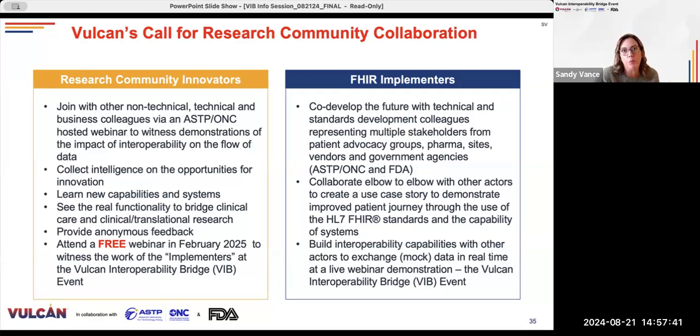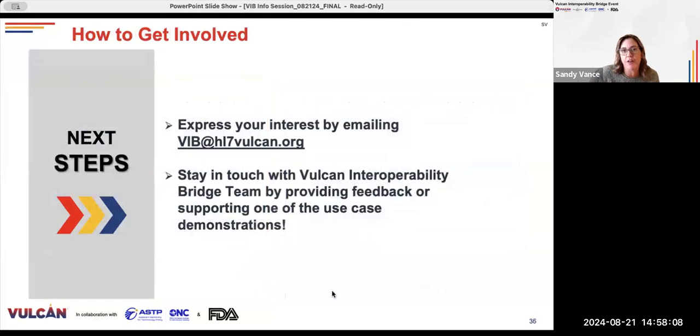And then, of course, we hope that you will participate in the final demonstration that'll take place in early February 2025. For you FHIR implementers who are out there and the technical teams who are supporting organizations in the transition to APIs to improve the way you're functioning, this is a tremendous opportunity for you to get involved and be supported in this process. And so we ask that you reach out to us and see if there is a good fit for you in one of these use cases. I and my technical team are also happy to review not just what you've seen here today, but what the trajectory of each of these use cases are. Our plan is to get teams together on a weekly basis to work through the details of these storylines, and we would love to have your participation.